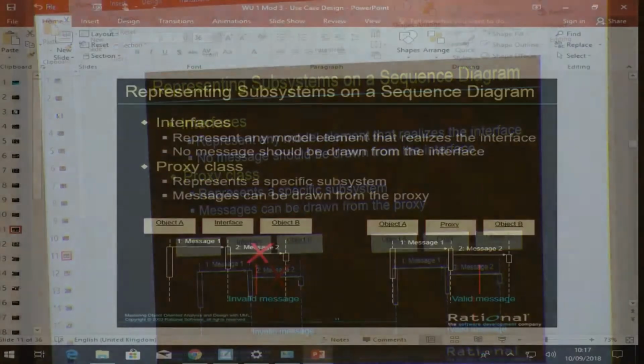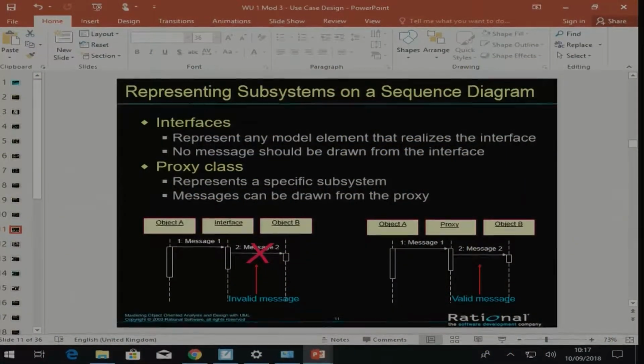So then there's also quickly a mention about how we represent subsystems and proxies and all of that in terms of the interfaces. If we have an interface, what does it mean to us? Interfaces are mentioned quickly here on the left hand side. It says to us that we cannot really represent any messages drawn from this.